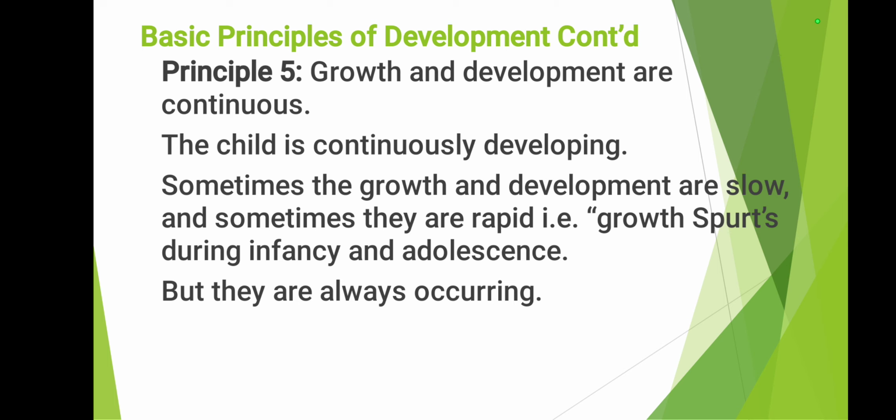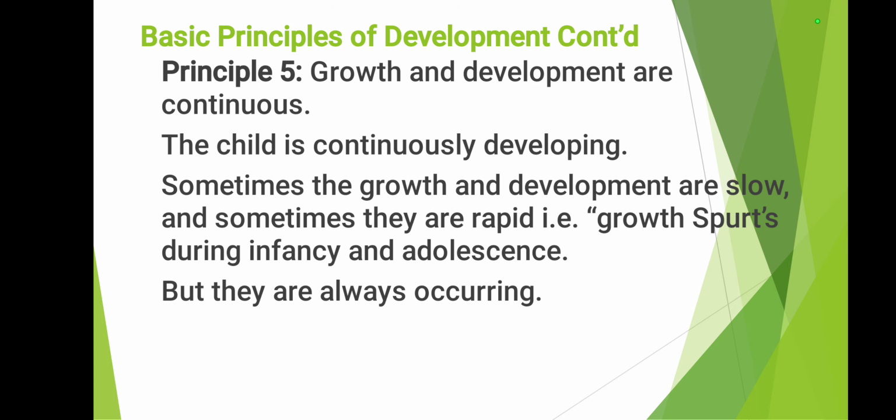And that has to do with infancy and particularly around adolescence. Sometimes you see somebody at the age of 2 or 3 looking like somebody who is already 5, or a child of 7, 8 years looking like a 12-year-old child. So growth spurt can also happen. In some cases, you see a child of 13, 14 looking like 6 or 7 years old. So these are some of the spurts that we talk about. But we are constantly developing. Remember, something that we do every day, just like learning. We say learning is every day. We learn every day. We learn everywhere. So growth and development too are expected to be a continuous concept. Are we following? Yes, sir.